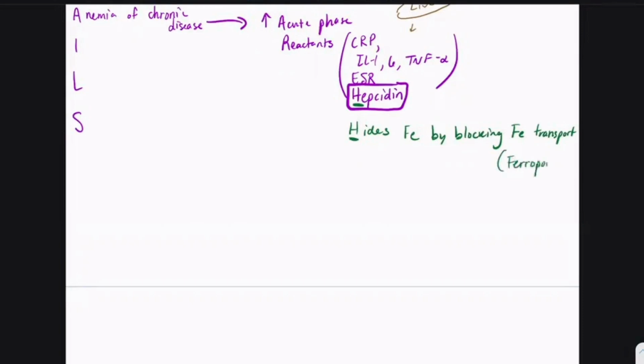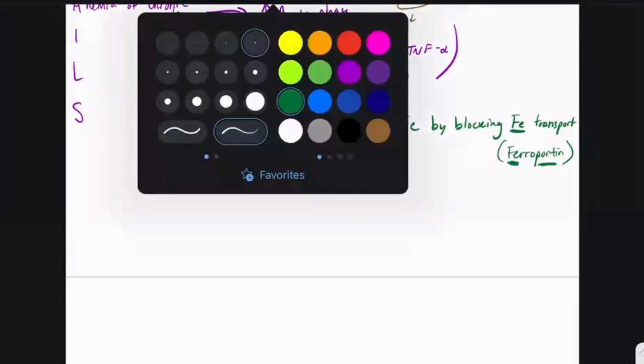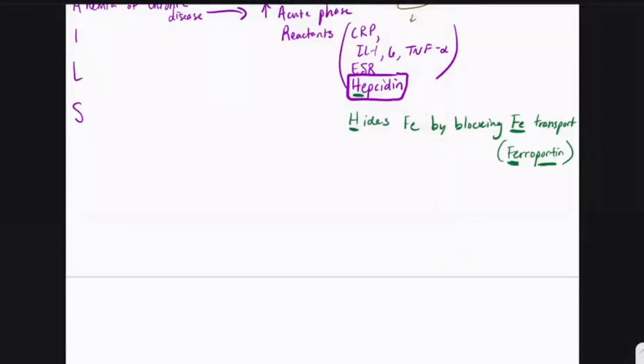And how I remember that is ferro, Fe, for iron. That's the abbreviation on the periodic table. And then portin, I think, is transporting the iron. So ferroportin literally tells you exactly what it does. All right, and so the ferroportin is often on your intestinal brush border. If I draw your intestines out like this, here's your intestines, I think of the ferroportin as being right there.